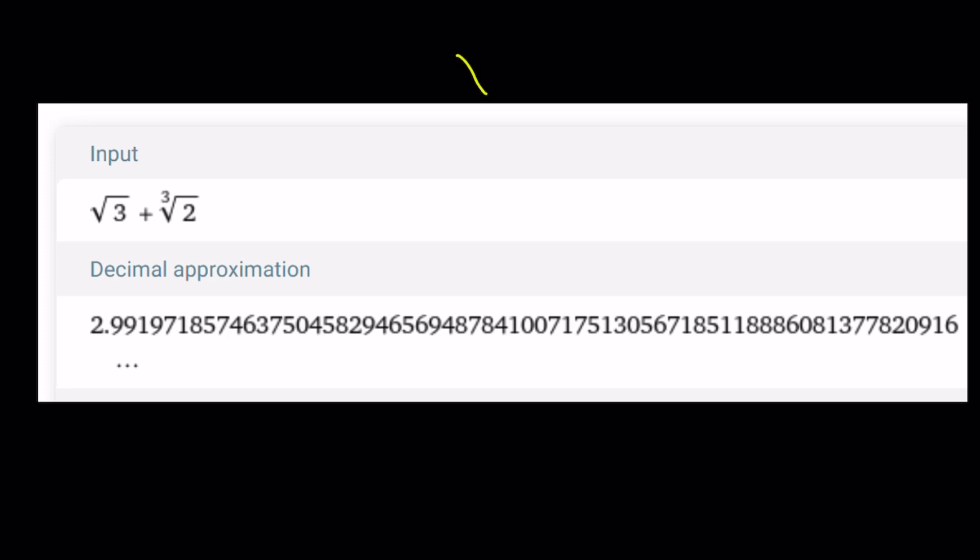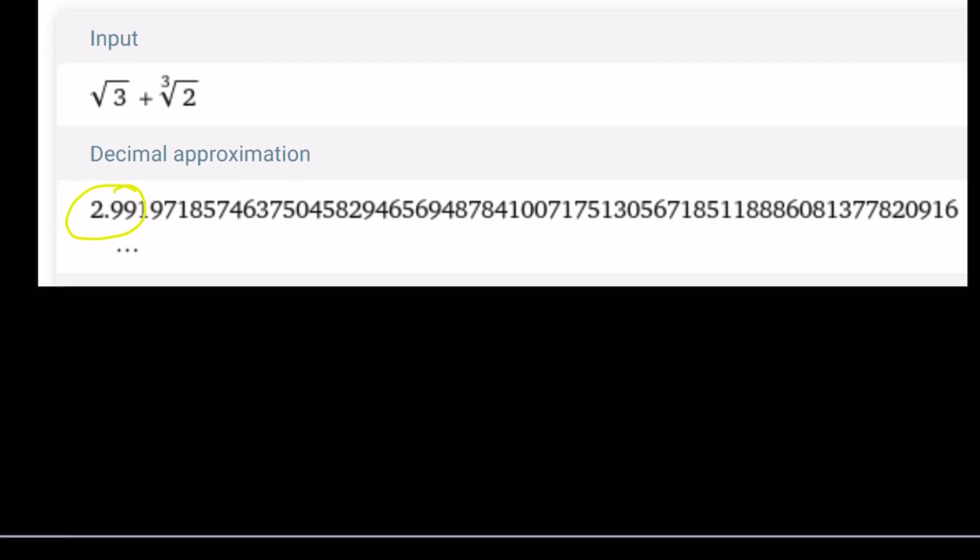Let's go ahead and take a look at, we said that 3 is larger. Let's go ahead and look at the result from Wolfram Alpha. And Wolfram Alpha verifies it. Actually, this number is actually pretty close to 3, by the way. It's just missing by, like, I don't know, 10,000 something.